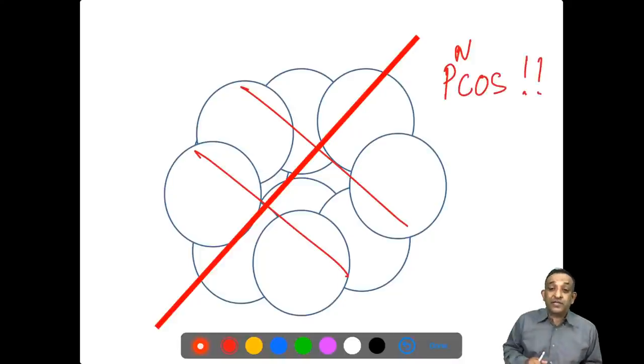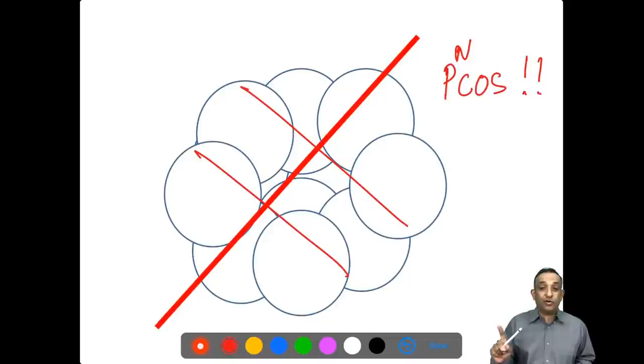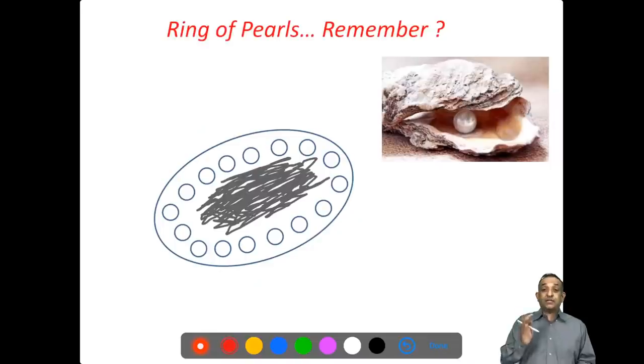Because so many doctors would come and tell me, sir, my sister is having polycystic ovaries. When are you going to do her surgery? Please, there are no cysts to remove in a polycystic ovary. So first mistake, there are no cysts in the ovary in polycystic ovary. Okay, this is a misnomer. Stein and Leventhal, when they coined this, they saw something which looked like cysts. So they just started calling it polycystic ovary. And that's the cause of confusion in a lot of us doctors. At least I had it when I was in my MBBS. All right, so let's move on and see what it actually looks like.